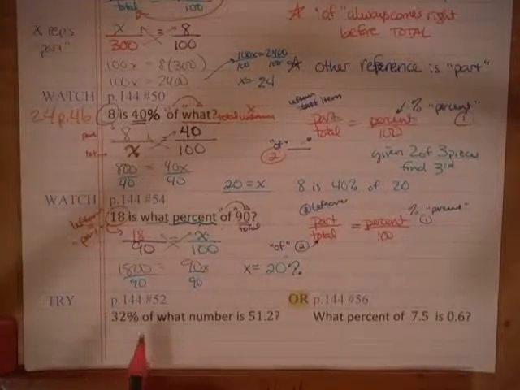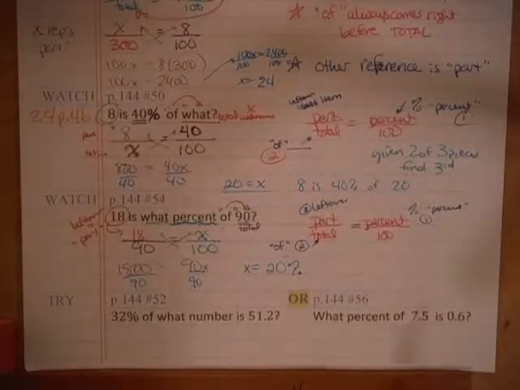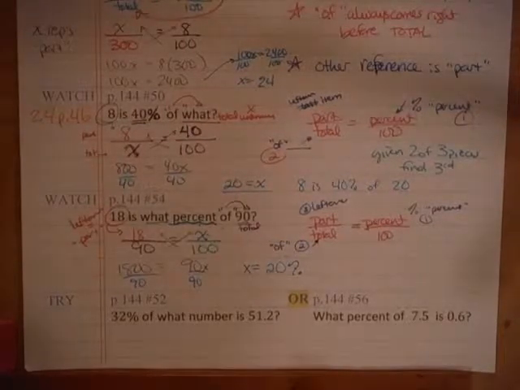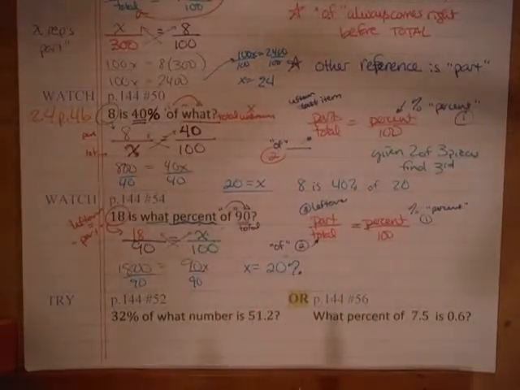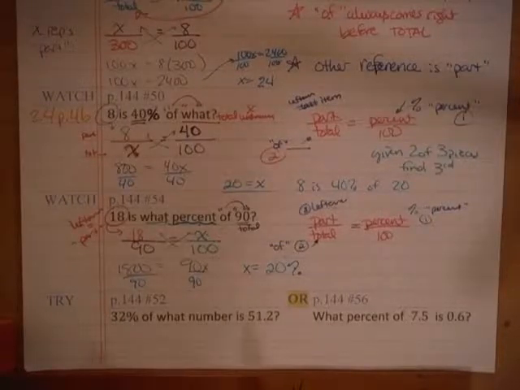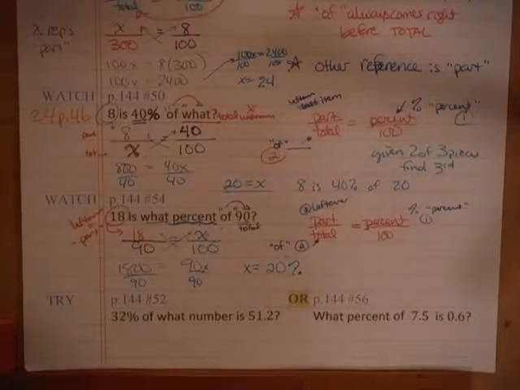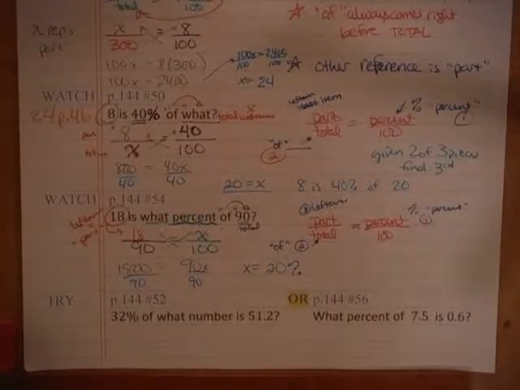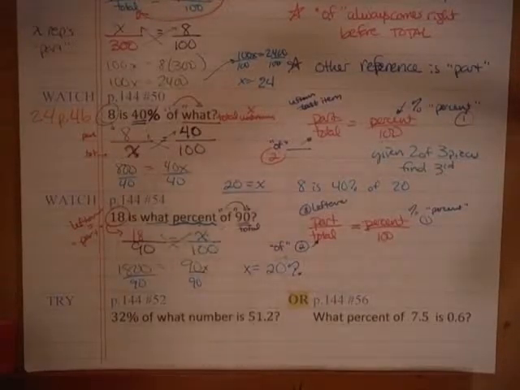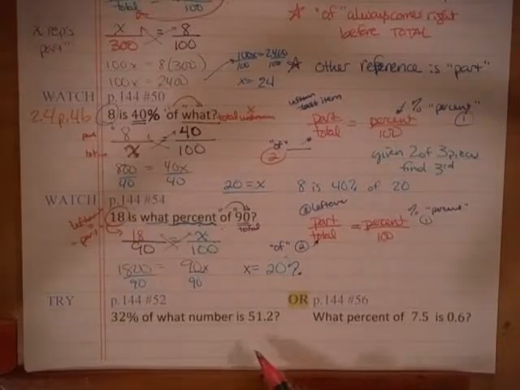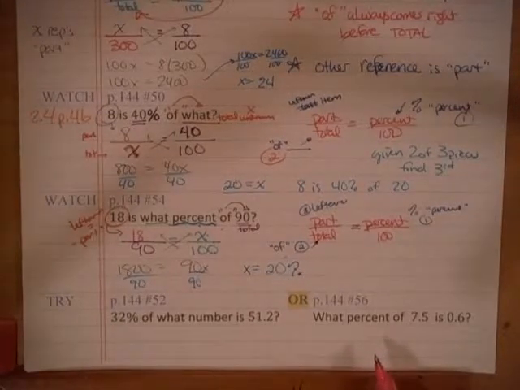Okay. You try either 52 or 56 or both if you're feeling up to it. You might notice what is different is the decimals are thrown in. It doesn't change how you do the problem. Okay, you can still set up a proportion, one fraction equal to one fraction. If you've been practicing it using the A equals P times B, which I'm happy to show in class, bring those questions. Say, hey, could you do that using the book method? I'd be happy to do it. Just making a note of that here. Okay, in the meantime, press pause and try one or both of these and then come back and see how you did.